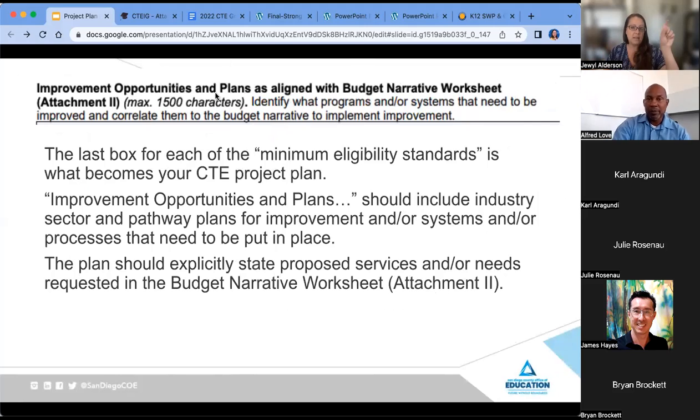And that last box, when you're in the document, is where you see the improvement opportunities and plans, and that's where your plan lives. It should explicitly state the proposed services or budget items from attachment 2. So your budget and your plan are really talking to each other when it comes to the CTE Incentive Grant.